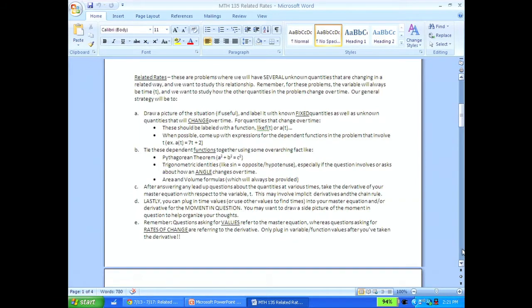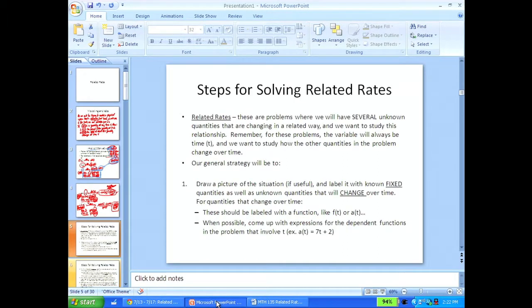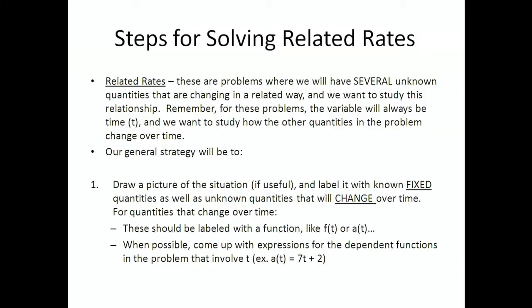And then what's next on the next 3 pages are just examples. So I'll go through these as well, and I'll flash back and forth between the two just to get the right lingo and stuff down. I didn't put those on slides. But let me go back over here and let's go through at least the strategy we're going to use to do these related rates problems.